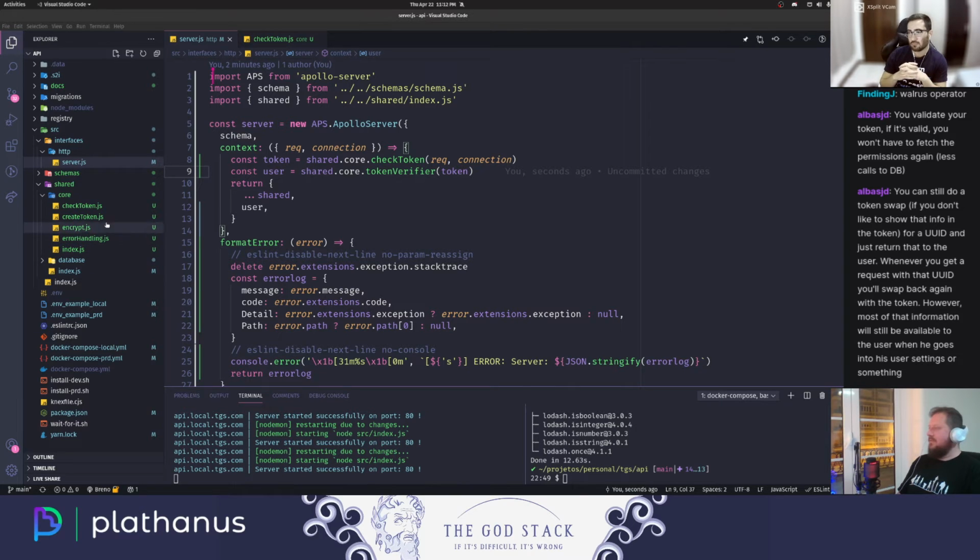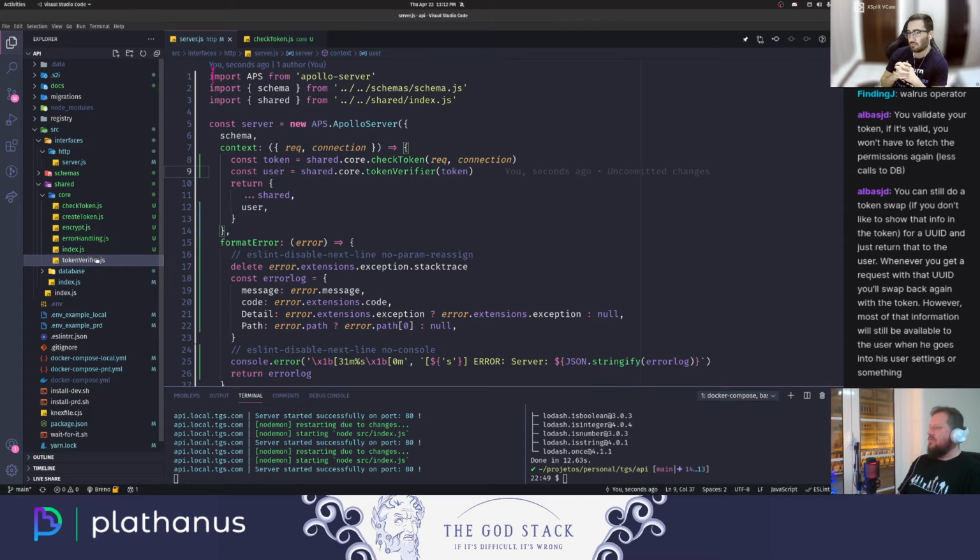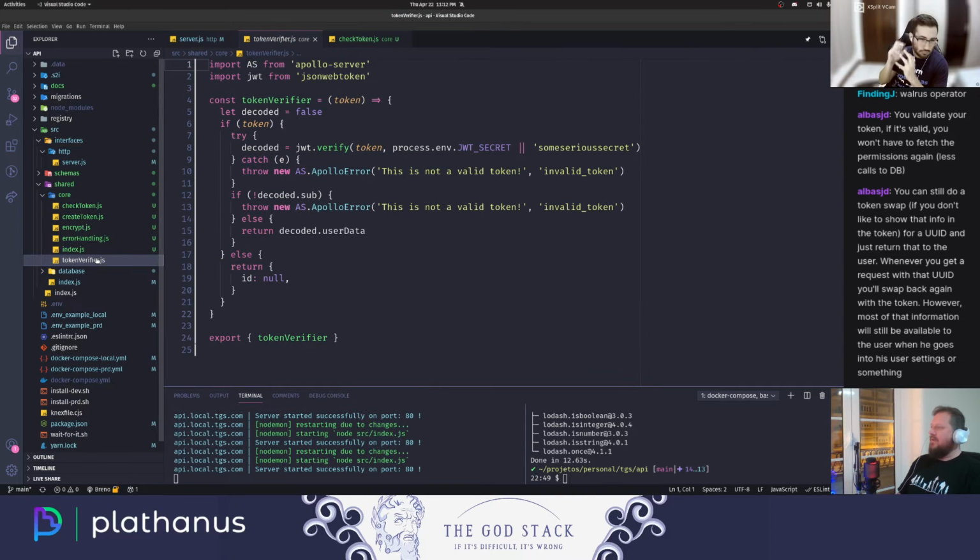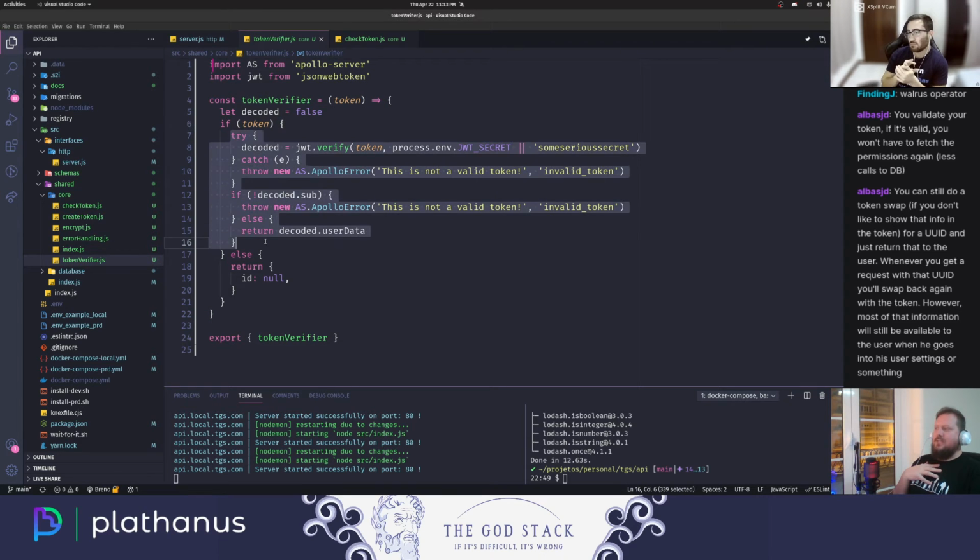Now we need something to verify our token. What does it do? It gets the token and it creates a variable called decode. If the person has the token, we need to check with that. If not, we are going to return ID null.